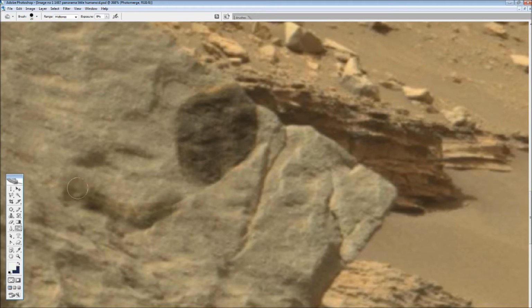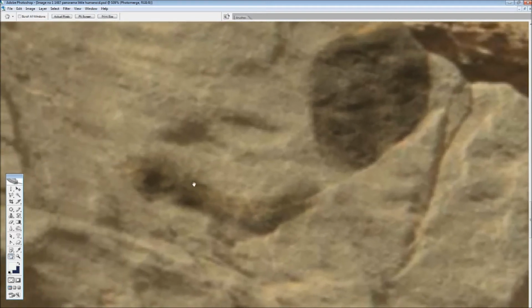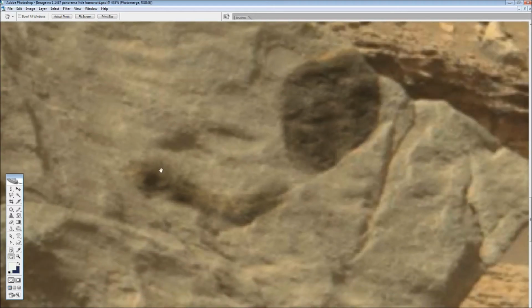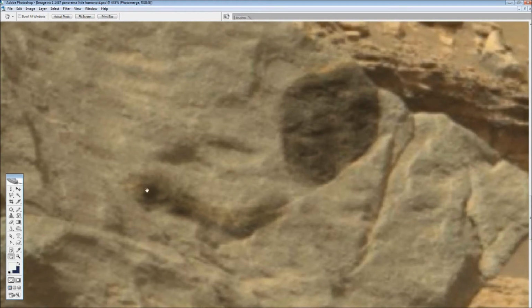And there seems to be something here, but it seems to have been blurred out. See, if this is its arm, it comes along and it's holding something, but it's blurred. You can't quite see. You can see that there is something there, but it's being deliberately blurred out from the looks of it.